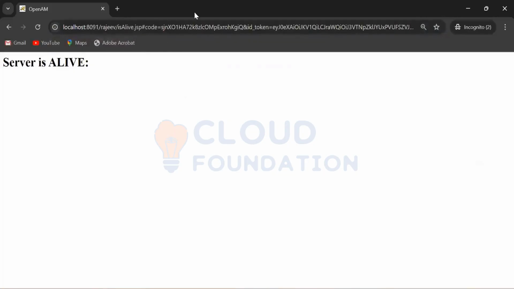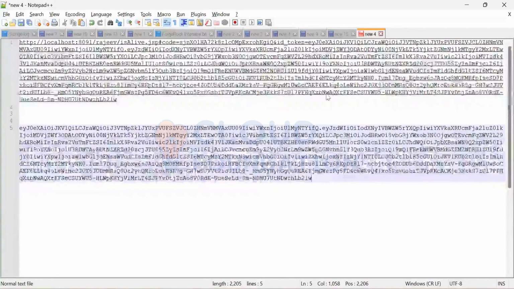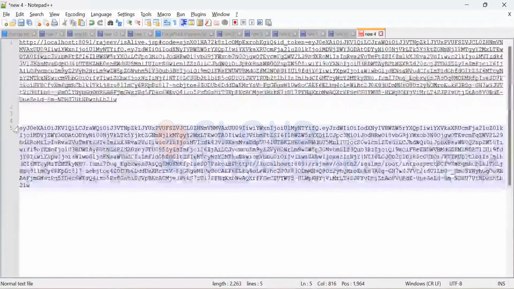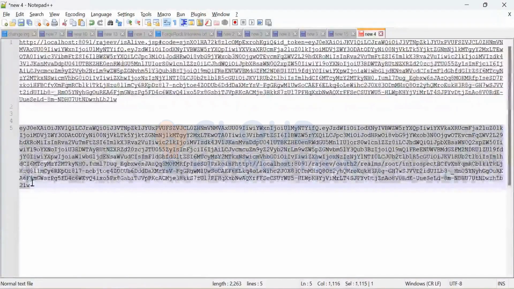ID token value means the one you copied starting with EY. You copied one EY, and it's a long token. That one, that value.